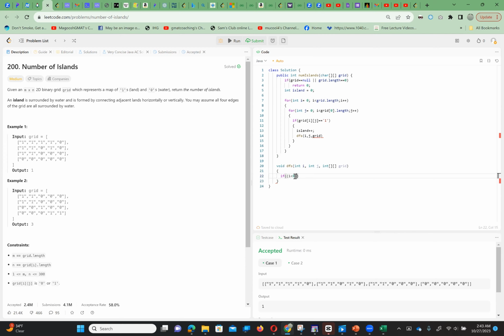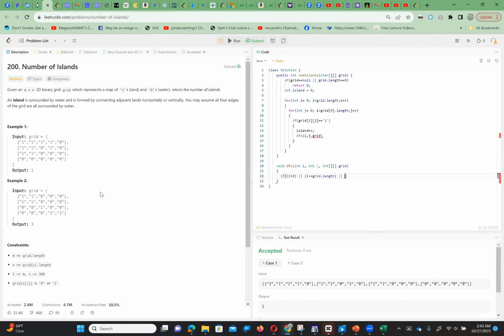So if i is less than 0, or if i is greater than or equal to, say, grid dot length, right?